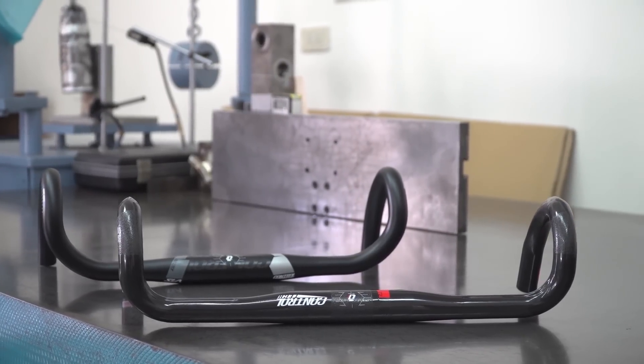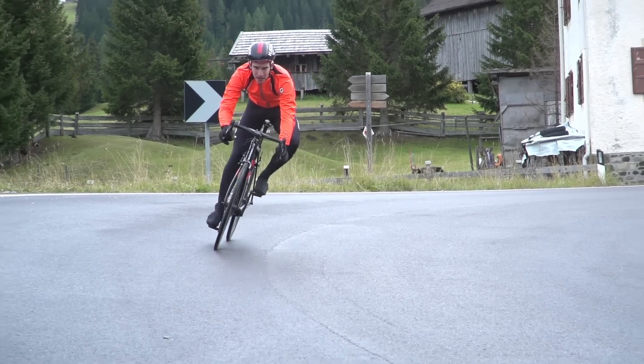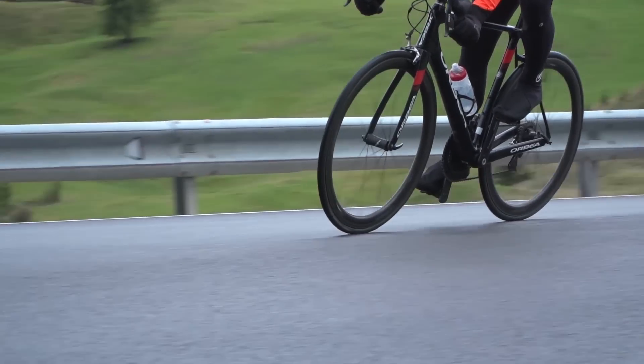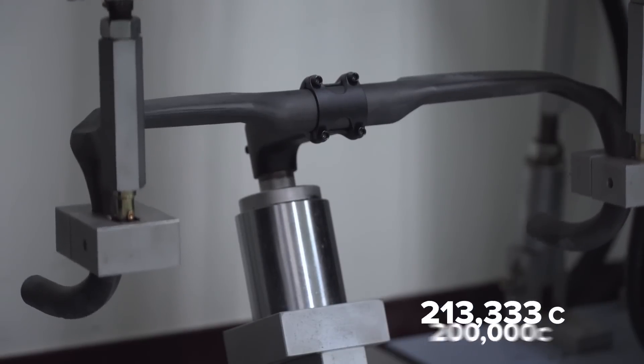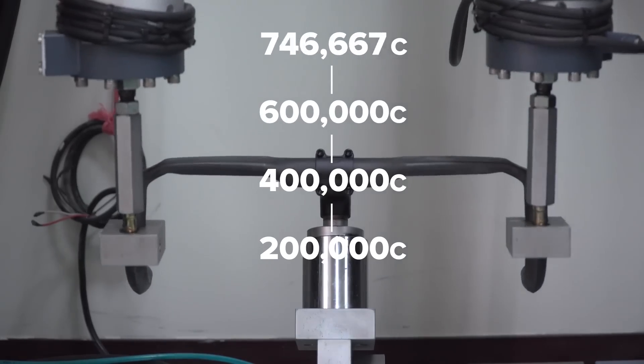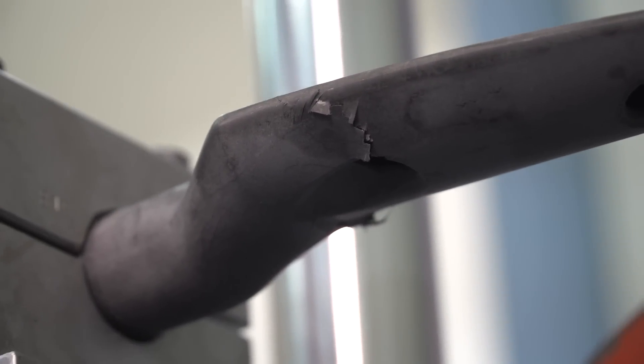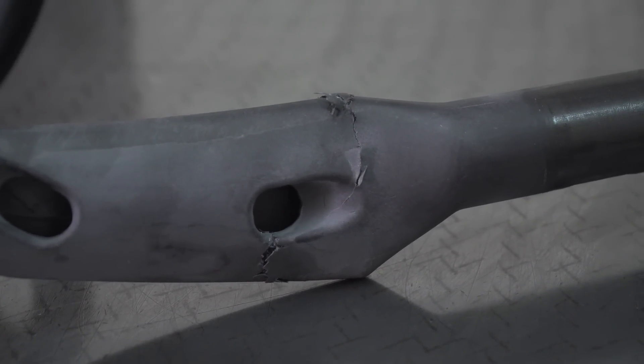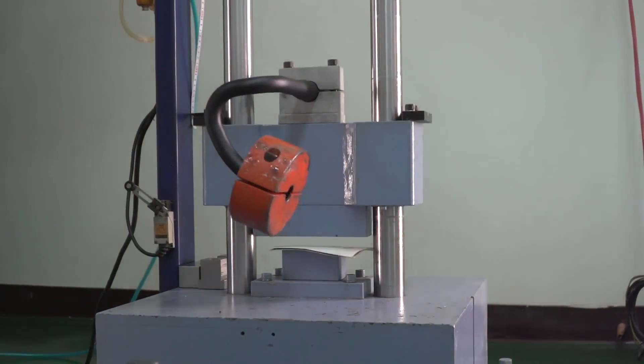It's complex, but in essence, all materials have a fatigue life, whereby when they're subjected to repeated stresses that are less than would cause failure on a single application, what's called the yield strength, the material would still fail after a certain number of cycles. The stress will eventually cause tiny cracks to form at defects or stress concentrations like bolt holes or sharp corners. These cracks can then grow with continued use, which can ultimately result in the component breaking.